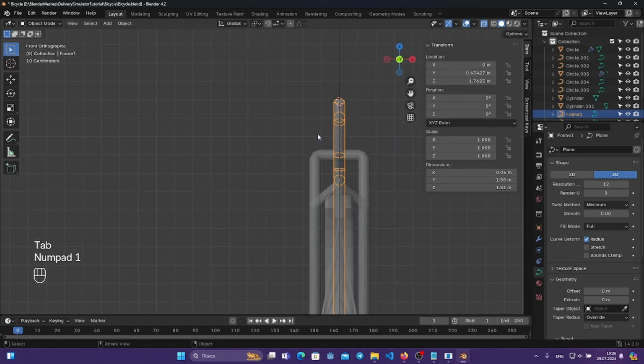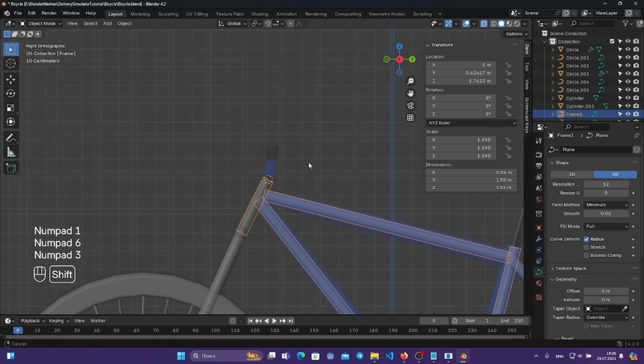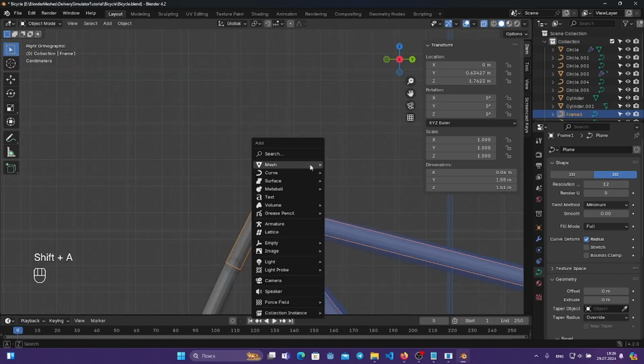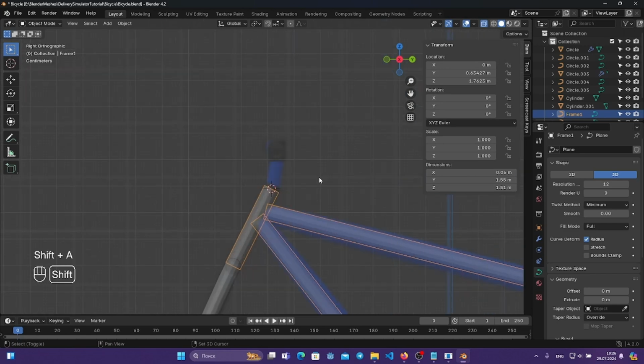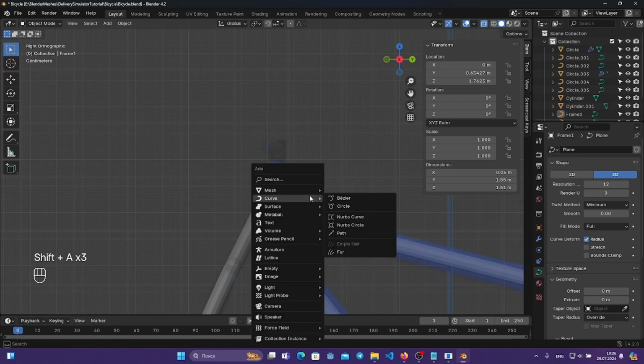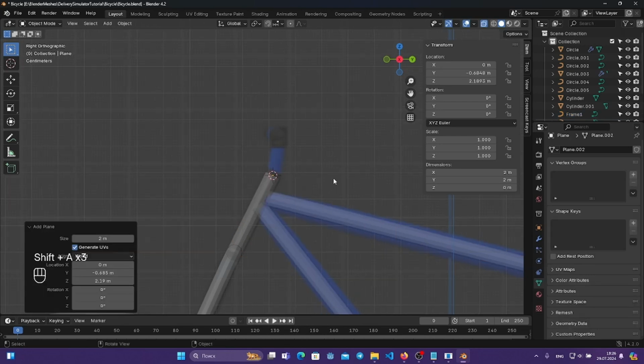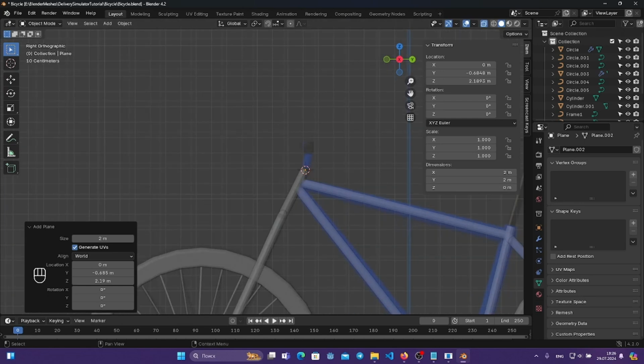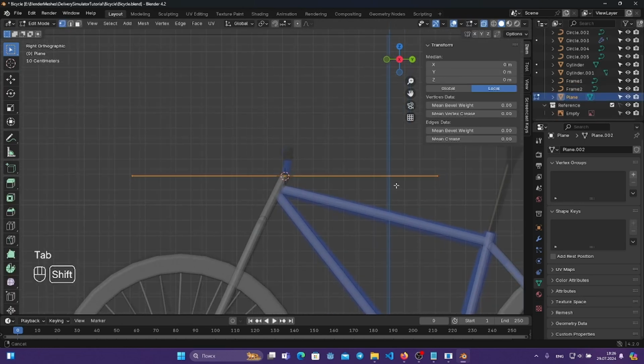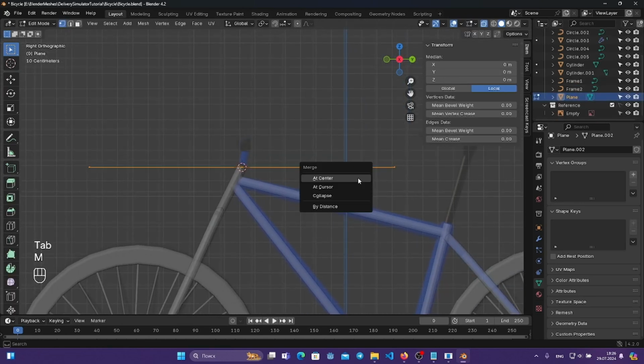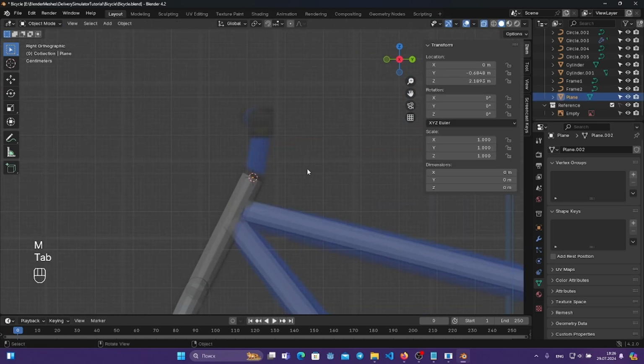And now let's go to the side view, and we will add a plane in the same way that we did before. Is it that? And now in edit mode, merge it all at center.